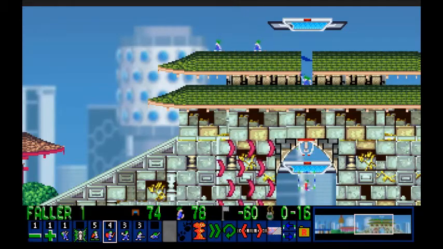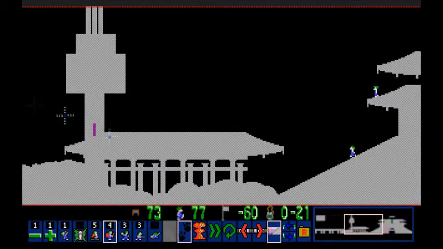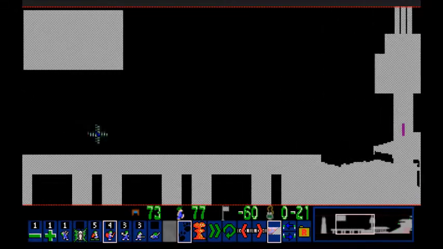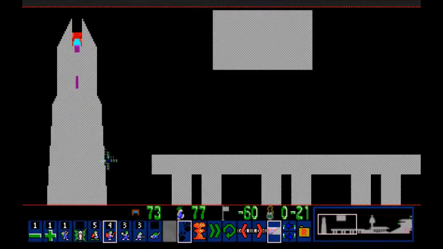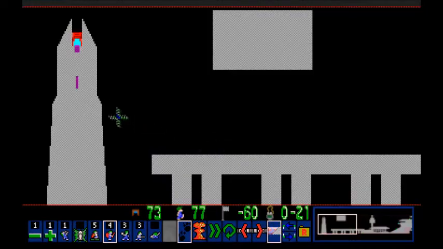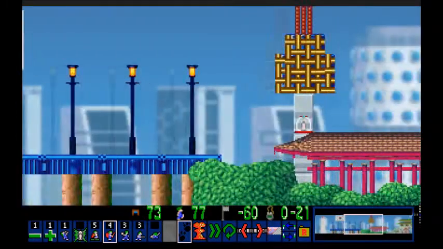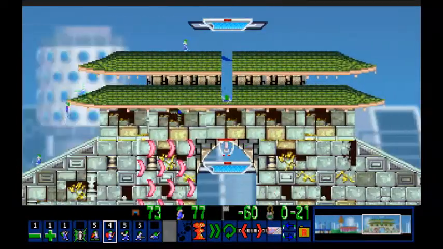He will dig down, get a stoner so we can stone, followed by a platformer in each direction. I think platformer is going to be more useful in the long run than... I think builders are going to be more useful for this part. Because I'm thinking we can use the builders to get up here, fence, platform, stone, and then build up here and maybe fence up there again. Alright, I think it's all coming together now.